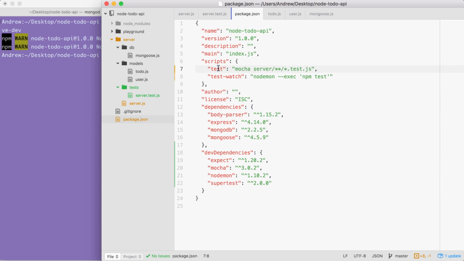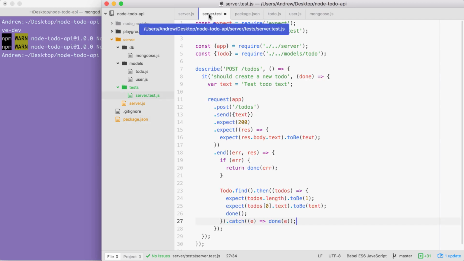Now there is still a major flaw we need to fix before we can move on. As you notice inside of the server test file, we make a really big assumption. We assume that there's nothing already in the database. We assume this because we expect the to-dos to be a length of 1 after adding 1, which means that we assumed it started at 0. Now this assumption is not going to be correct. If I were to run the test suite right now, it would fail. I already have to-dos in the database.